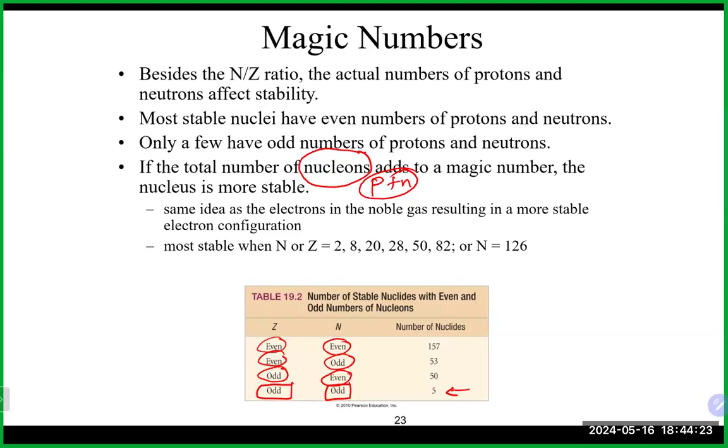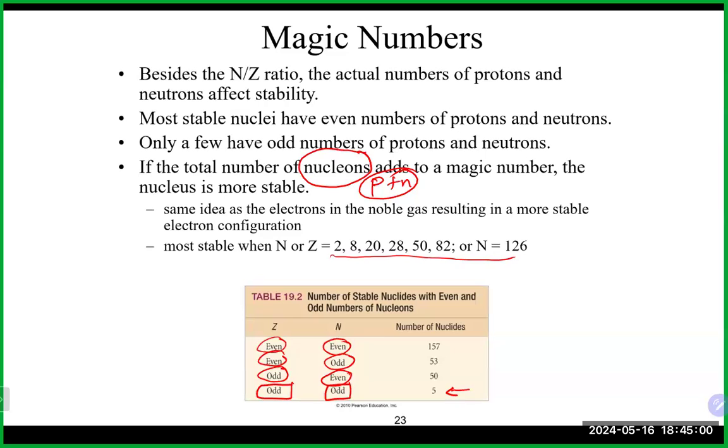It's kind of like an electron configuration where everybody tries to hit noble gas configuration, and that's a really stable configuration. Things are most stable when the neutrons or the protons are either 2, 8, 20, 28, 50, 82, and your mega number of 126. I'm going to quiz you on those a little later tonight to see how you do on those numbers. So if you have those arrangements, it's more stable. And again, it's sort of like getting to the noble gas configuration in terms of what's in the nucleus.